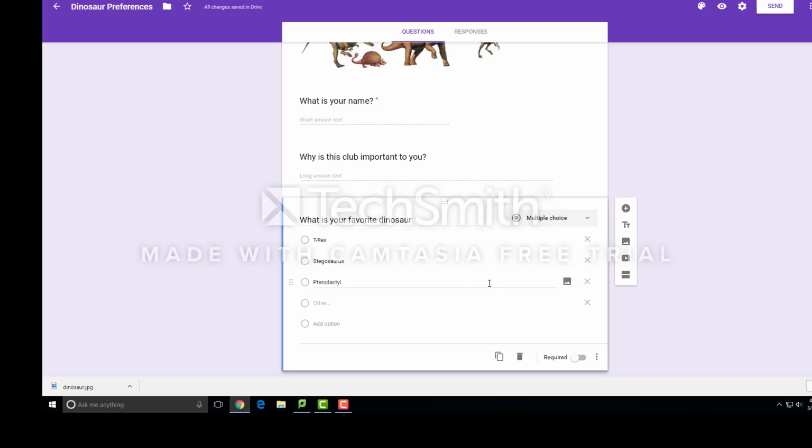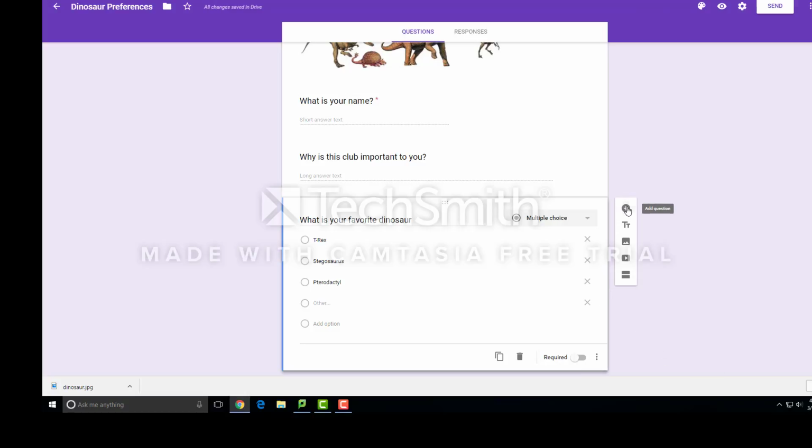And now that I'm thinking about it, maybe we shouldn't be controlling which order the options are in. So down here we can go to our option field and we can shuffle the option order so everyone who takes this quiz will see it in a different order.